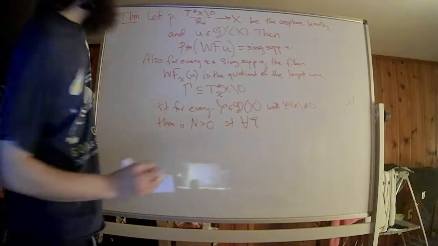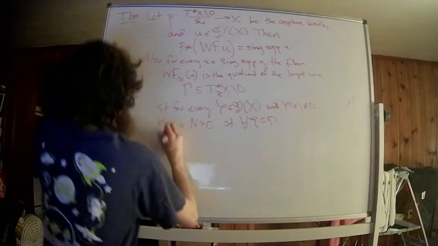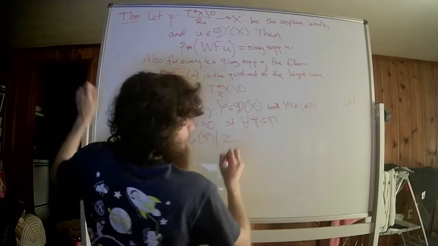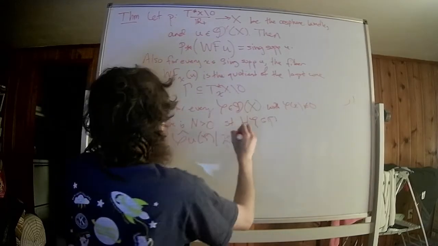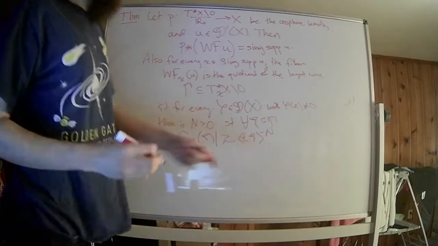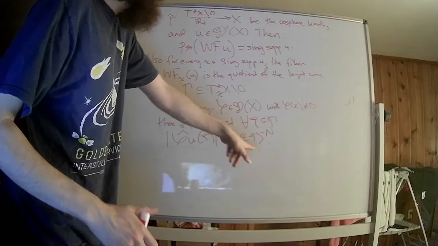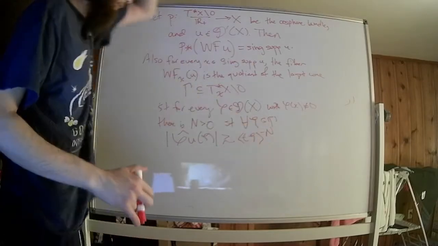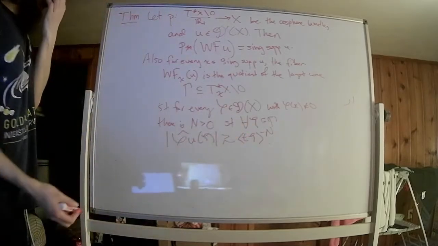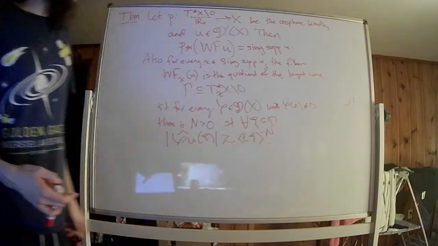for every c in the cone, the Fourier transform of phi u at c grows at least as fast as the Japanese bracket of c to the minus n. And so this bracket here is, of course, the Japanese angle bracket. So this just means that near infinity, this is just equal to the size of c, and this means there's an implied constant. Basically, this whole thing means that near infinity, this grows faster than the Japanese bracket of c to the minus n.